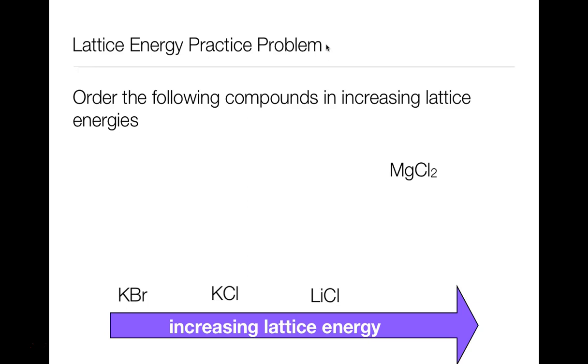With a little research, we can find out that magnesium 2+ and Li+ actually have almost the exact same ionic radius. Lithium is about 90 picometers, while magnesium 2+ is 86 picometers. With this information, we can see that MgCl2 will have a greater lattice energy because it has roughly the same distance between the center of the ions as lithium chloride does, but magnesium has a 2+ charge. So therefore, magnesium chloride is going to have a larger lattice energy than lithium chloride. And by process of elimination, essentially, we've now ordered all 4 of the compounds.